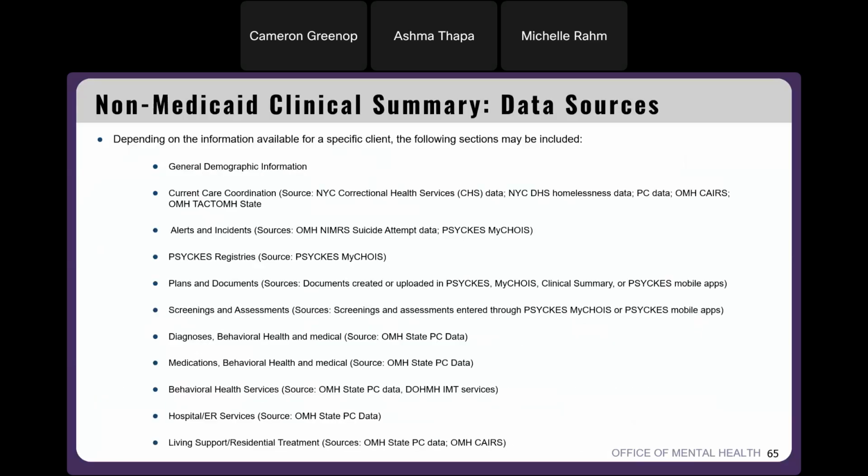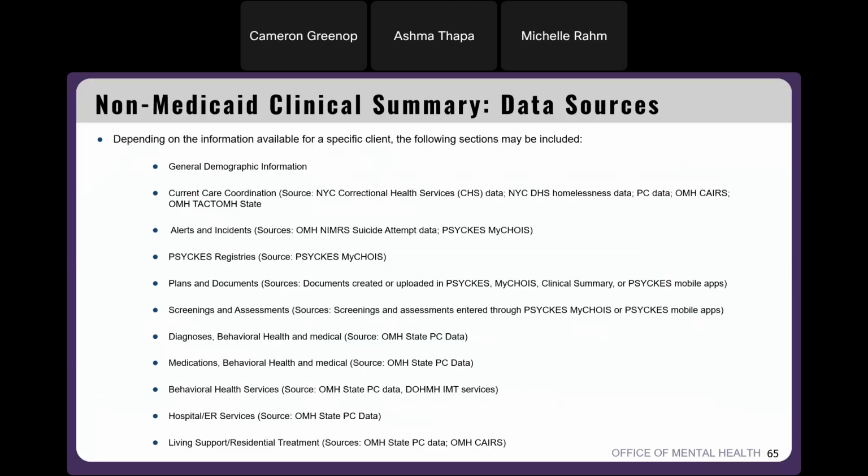And then for non-Medicaid clinical summary, what are some of the data sources that we have? So we have the general demographic information, current care coordination information, alerts and incidents, PSYCKES registries, plans and documents, screenings and assessments, diagnosis, behavioral health and medical, medication, behavioral health services, hospital and ER services, living support and residential treatment.